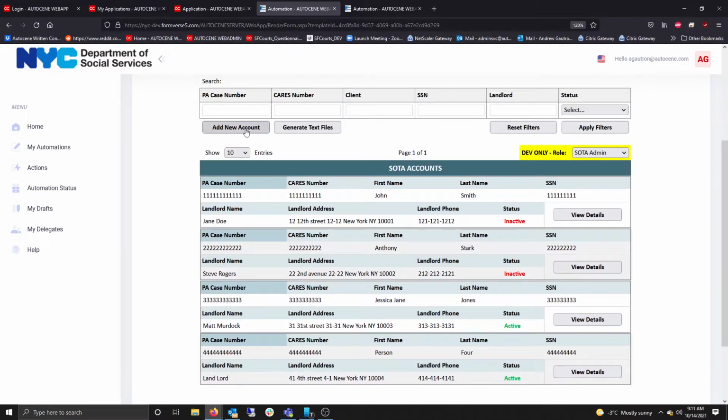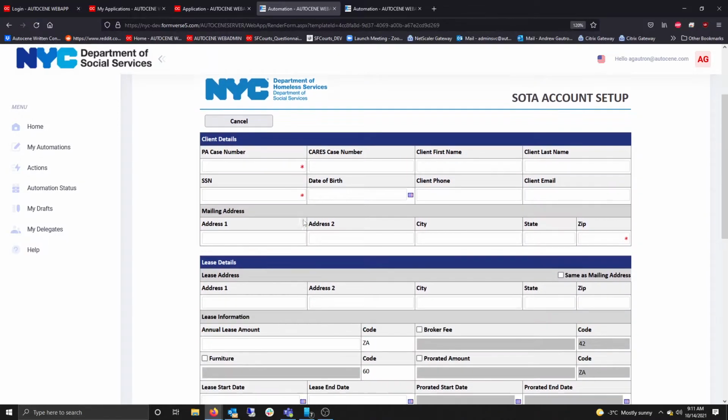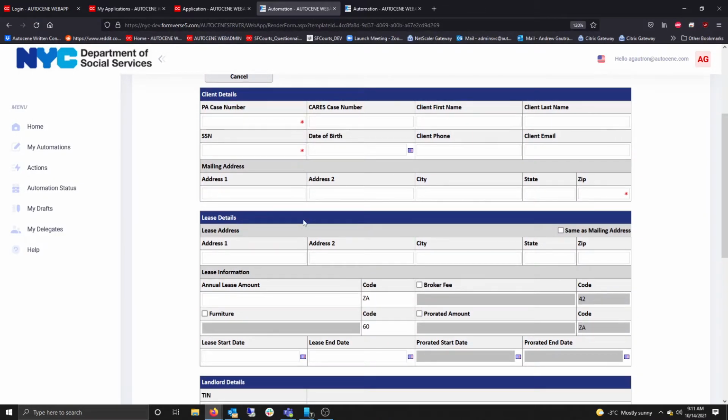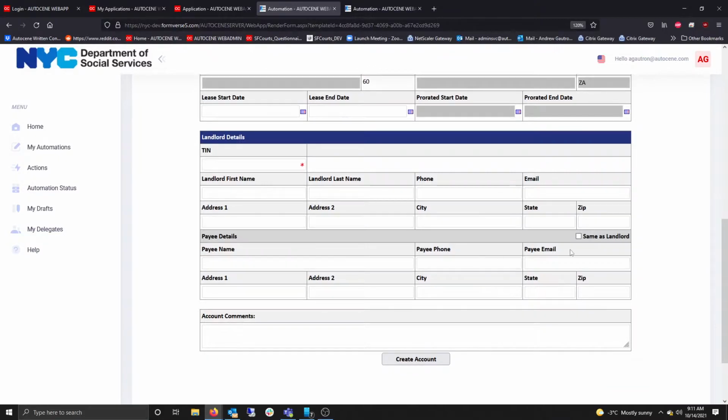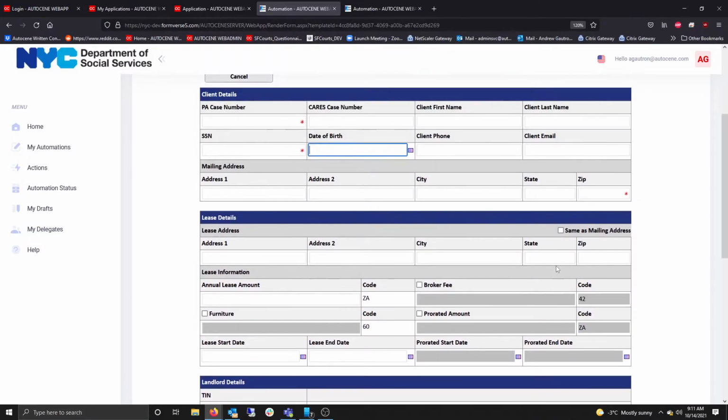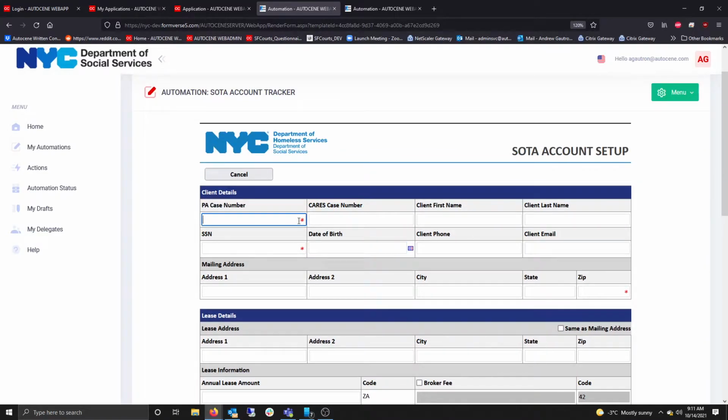So let's say that we want to add a new account. Well, depending on our grant here, we need these details. So you can see we have text boxes, date pickers, check boxes. There's search capabilities as well that you can implement in here. Basically, you are able to record all that information and then validate that information as well. So you can see the red asterisk there is determining what type of information and whether or not it exists. You can see that that comes up as a 12 numeric character case number there.